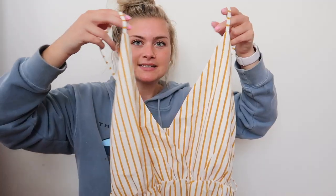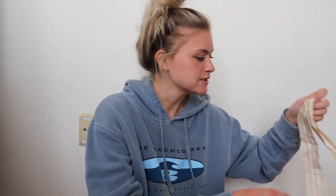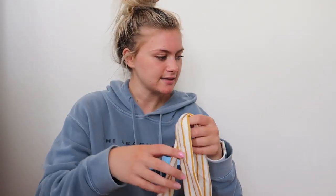Zaful has improved on making their clothes adjustable and long-lasting — I have bikinis from years and years ago and they're still in such good shape. This romper is just a yellow stripe and I'm pretty much getting back into my yellow phase. I didn't even notice when I was filming the try-on portion, but it has a cute little ribbon that you can tie around it to tighten the waist, which is so cute.